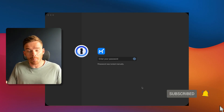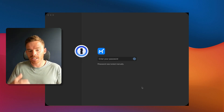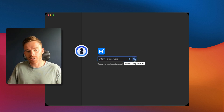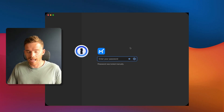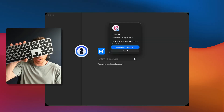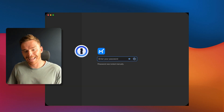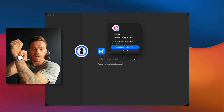Number one, and probably one of the best features, is the biometric login capabilities. So if you are unlocking 1Password on any Touch ID, Face ID or biometric supported device like a Mac, iPhone or Android, you can unlock the 1Password app using Touch ID. So instead of having to type my normal password in, which is slow, I can just click the Touch ID button and confirm using the Touch ID here on my Apple Magic Keyboard. Or if I don't have a Touch ID supported device but I have an Apple Watch, 1Password will notify me on my watch and I can double click there to unlock my account. One of the main reasons I purchased the Apple Magic Keyboard was so that I could use this Touch ID button and unlock 1Password that much easier.